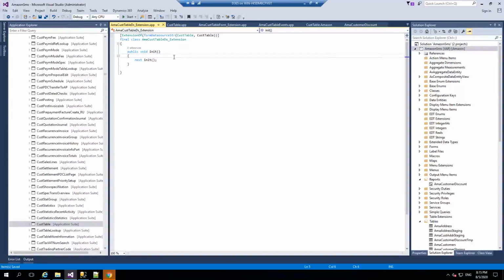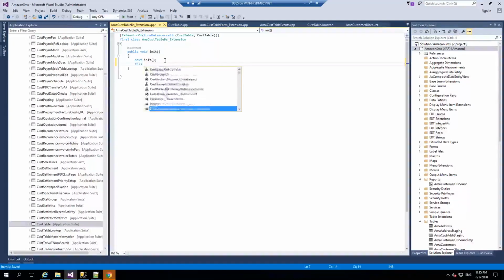This is how we will work with the form data source extension. And here, whatever you want to initialize, you can initialize here. If you want to initialize the default values, you can initialize those default values. Let me do one thing. Next init, this dot, you can see all these are the methods. You can do whatever you want with this.